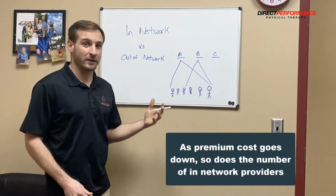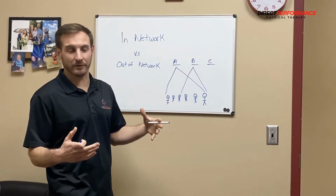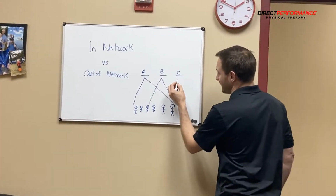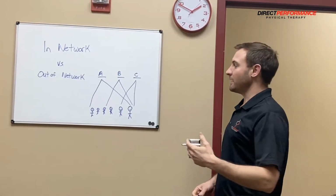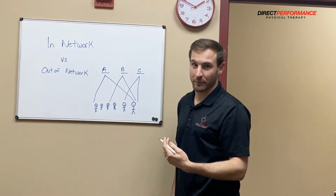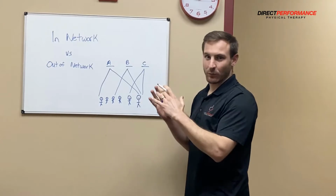So, you're paying a little bit less, your coverage and who's able to accept it goes down a little bit. Then under Plan C, that kind of least expensive plan, you might be able to get 1 or 2 of these providers in. Basically saying that on the higher level plans, you have more access and more choice in your healthcare providers versus on the lower level plans, this network shrinks.